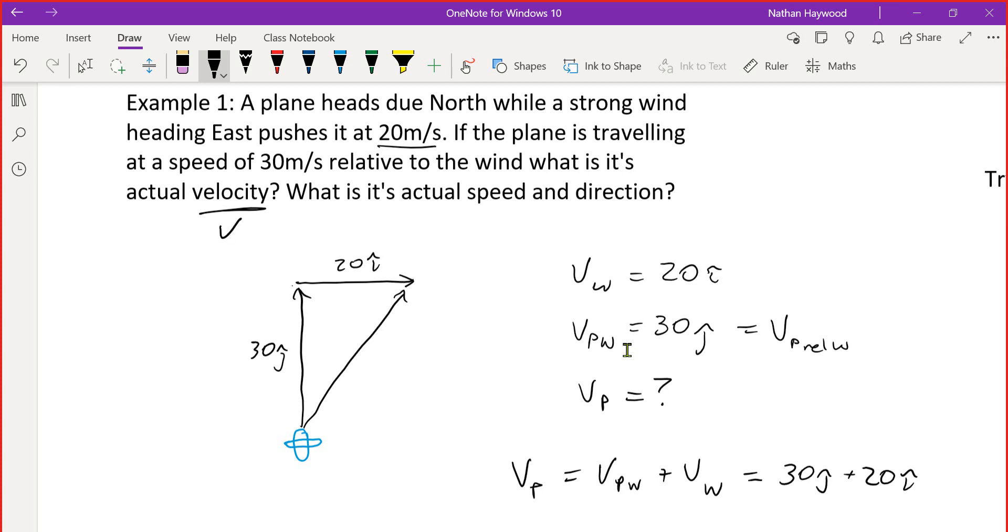But then I added an extra question. What is the actual speed and direction? Pythag. So we need to figure out direction and speed. So we often use the absolute signs to change velocity to speed. So this is the magnitude.